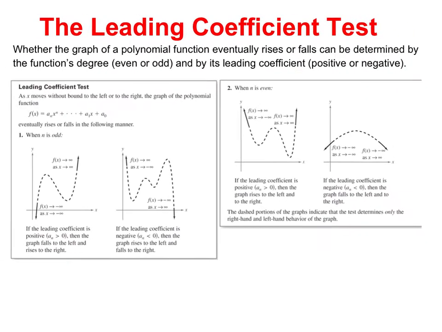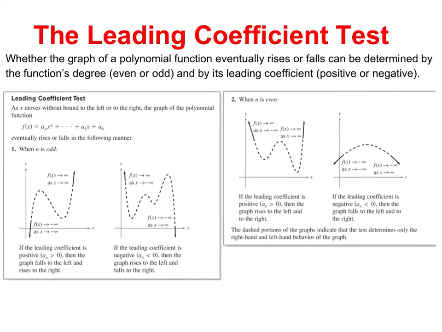All right, so when we have larger exponents, there's more information in the graph. There's more places that it turns. It can increase, decrease, change directions. And so we're actually going to use Desmos quite a bit with what we do here. But the leading coefficient test can tell us a couple things about our graph just by looking at the leading coefficient. So whenever we have the leading coefficient, we want to make sure we have standard form.